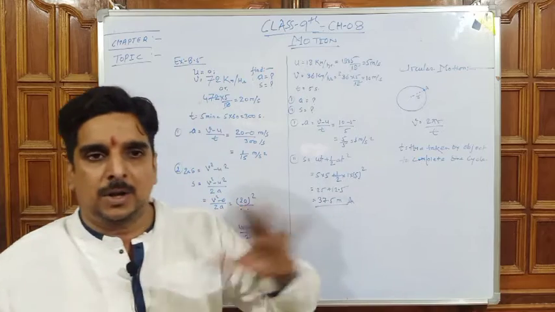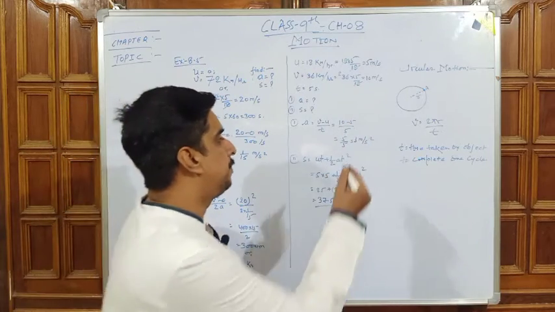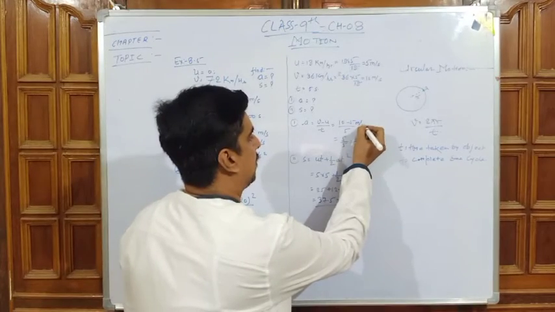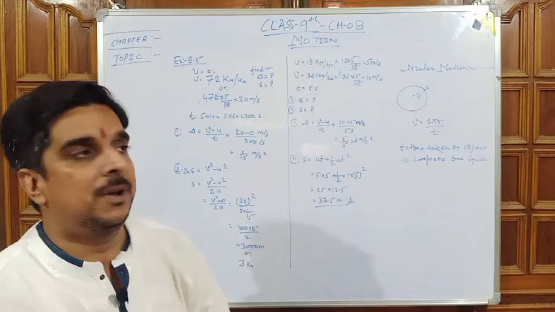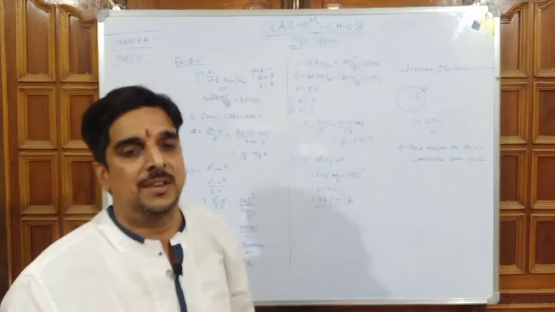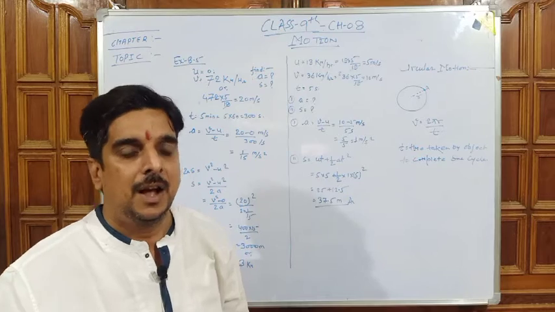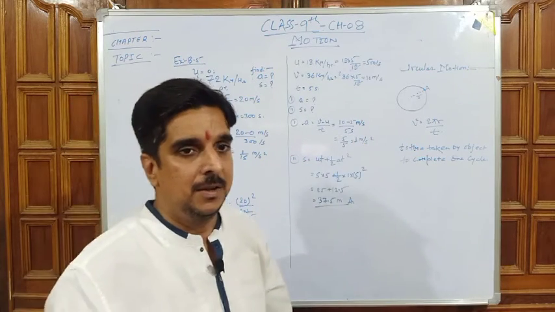Again, it's not necessary for me to show how meter per second and second will convert into meter per second square, because meter per second by second is equal to meter by second into second, that will be equal to meter per second square. Yeah, so we did the thing.